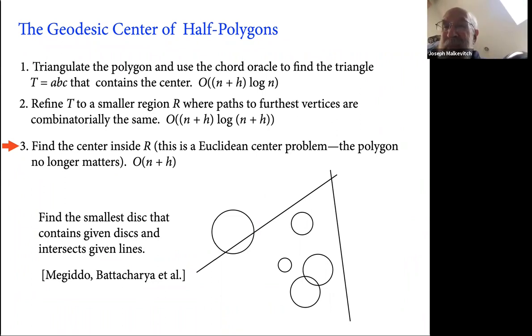I don't even know what's known in 3D about the geodesic center of a polyhedron. I think you have to be extremely careful because in 3D, once the space is not convex, there are some very silly looking problems, like shortest paths become hard in various ways. I mean, never mind shortest path to a complicated thing, just a point-to-point shortest path becomes difficult.